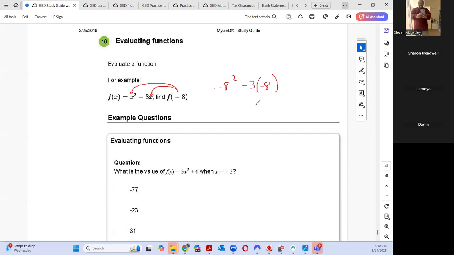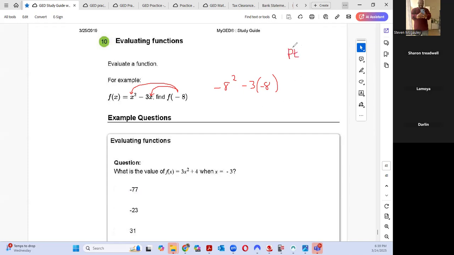Is that what you meant right there? Now, I'm going to tell you why the GED always puts a negative number. This is actually wrong. No, I wouldn't have done it like that. Hold on, Mr. Tinsley. How can you say it's wrong when you just said Sharon was right? Everywhere she put x, put a -8. Isn't that what we did?